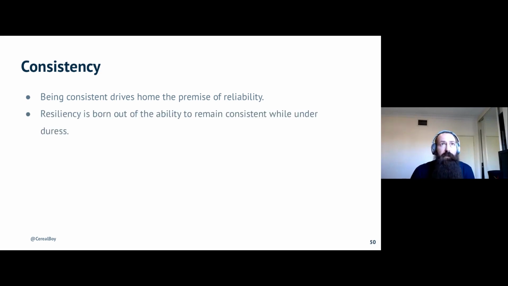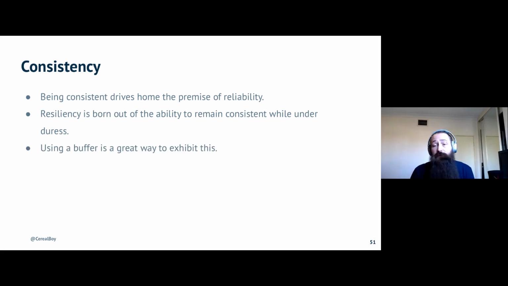And so consistency, resiliency is born out of the ability to keep this consistent behavior as circumstances change. So as load increases, your website still works for your users, or your API continues to consume messages and take actions. It might slow down, it might delay some things, but it will always respond the same way for the same requests.